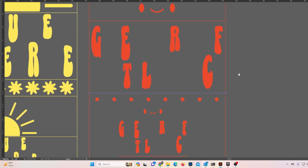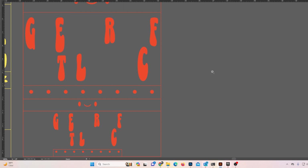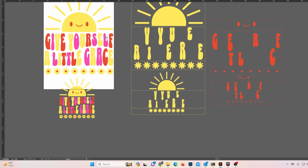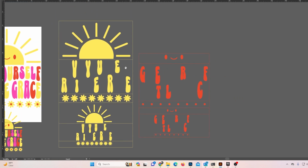And then since this text is kind of weird and all askew, I can go in and make an irregular line around it, but I'm just going to skip that for now. It's not that big of a deal. It's pretty simple text and pretty bold. If this was maybe fine text, I would think about changing that. And on a design like this, realistically, you can cut each element out, the whole design, and then maybe cobble together something from the pieces that you didn't use. That's just kind of a way to get more mileage out of your vinyl.